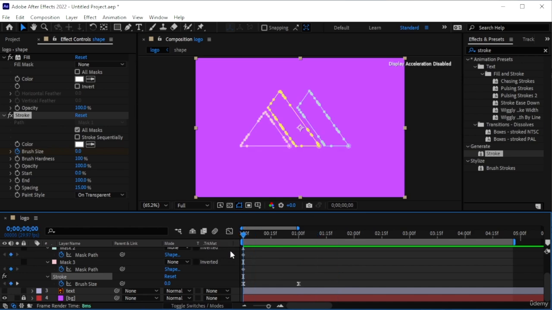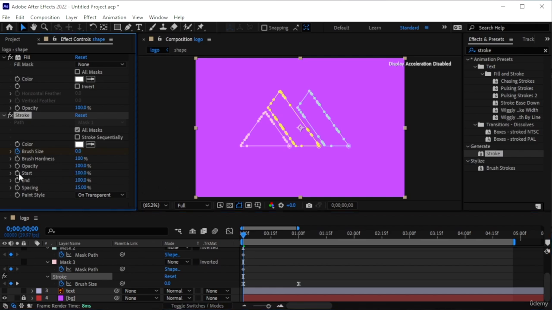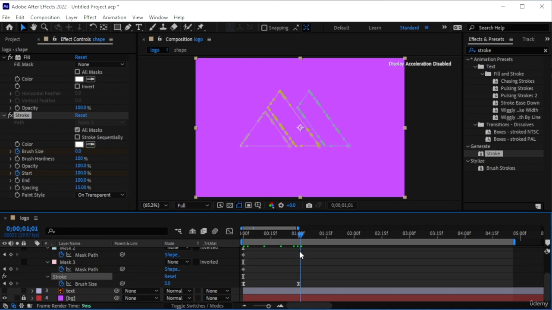Alright, now that we've done this, we're going to go to the Start down here. We're going to go to the beginning of our timeline and set the Start to 100. Turn on the stopwatch, I keep saying keyframe. Then we're going to move in around maybe 2 seconds and then make it 0.